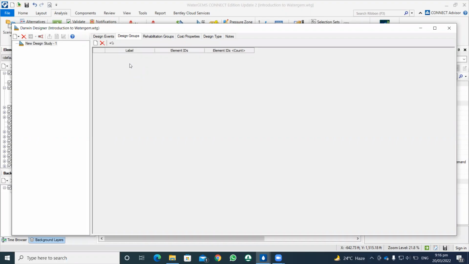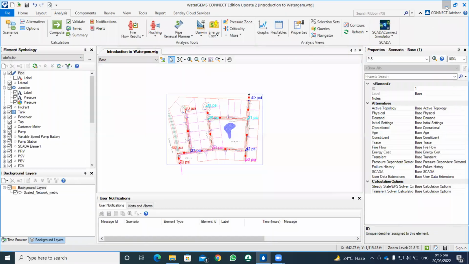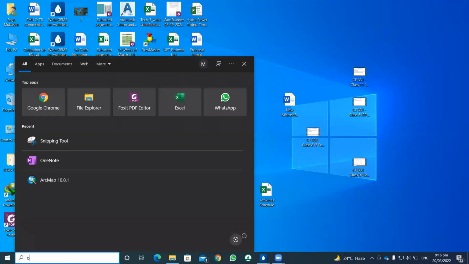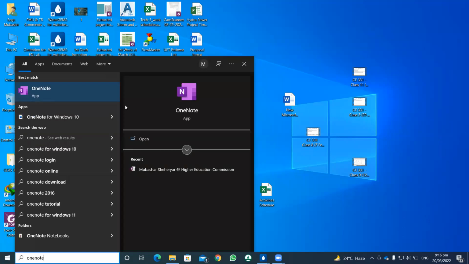In a group, a minimum of 1 pipe can be involved, but it's a good practice that when you design a water supply network, the specific group of pipes that have great influence are selected. I just want to show it to you in a note. It will be better to explain it in a note.